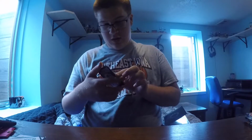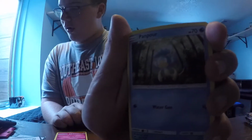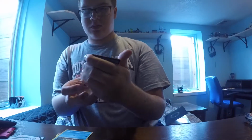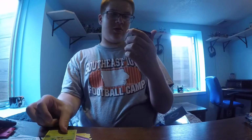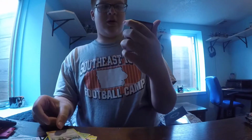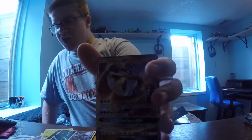Here you guys go. My goal is to at least get one rainbow card, one rainbow GX, or just a normal GX. The first one is a Cutiefly. Panpour, which is an older card of it. Pikachu. Krokorok. Pansage. Dark Energy. Another wiki. Lunatone. Gloom. Alolan Rattata. And a Ho-Oh GX.